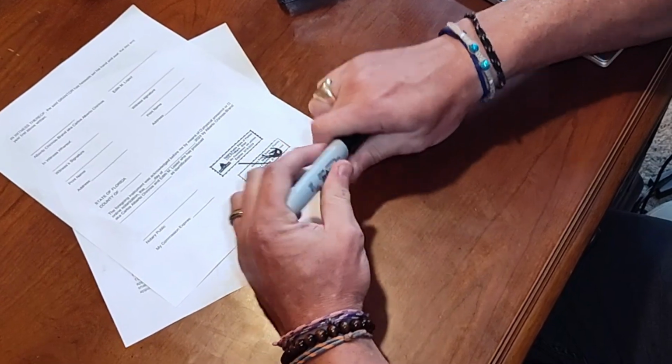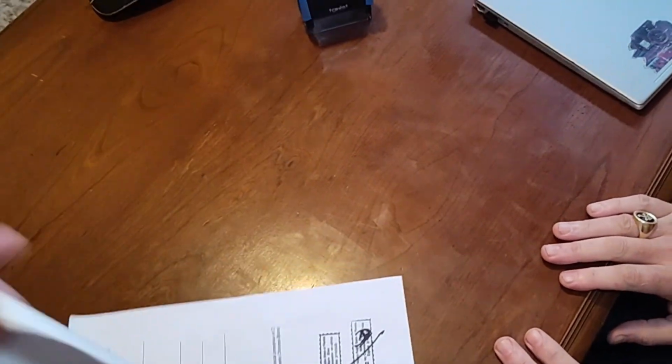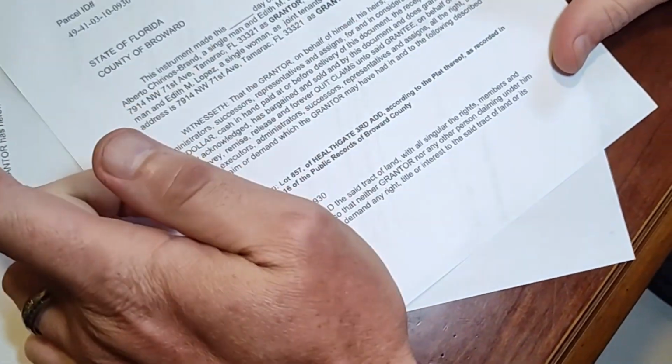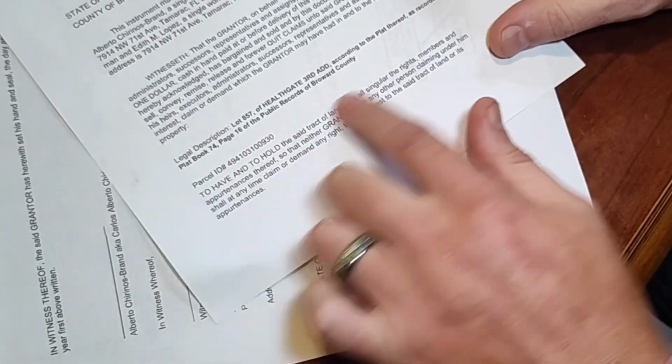It's also worth noting, more importantly, if you are preparing that document, you're going to want that parcel identification number. Mark, show them where the parcel goes. So we have the parcel ID here. And again, you can get it from the clerk of court, and then it'll usually appear again down here in the legal description.